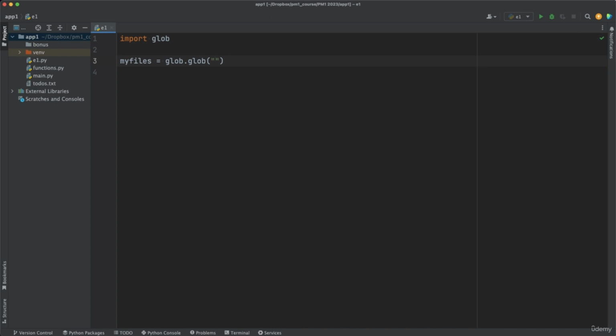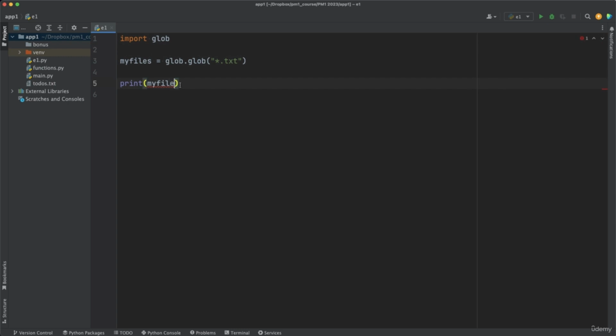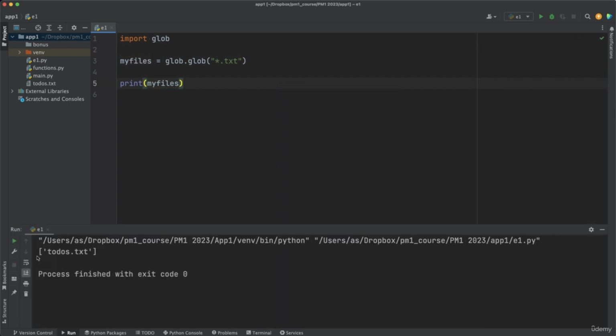So here you say what file names you want to filter. If you want the text files only, you would do an asterisk .txt and then print out my_files, that's the variable. Run the script, and you get a list with all the text files.